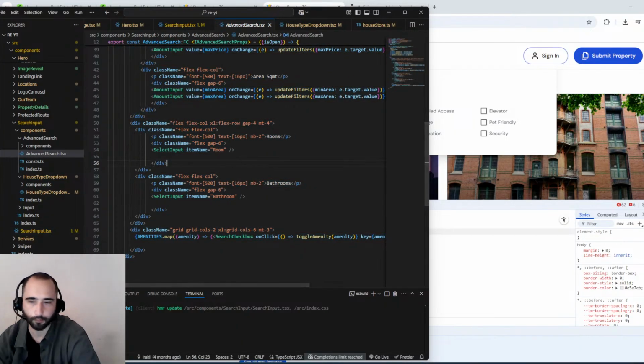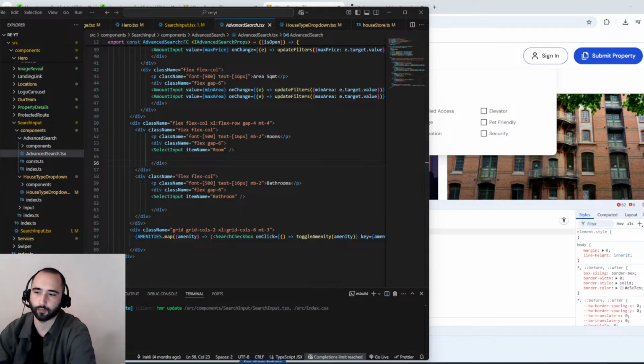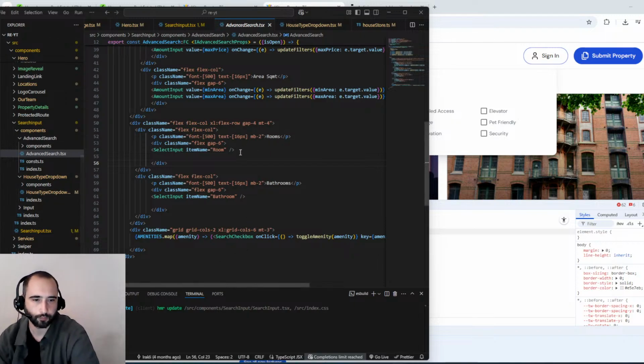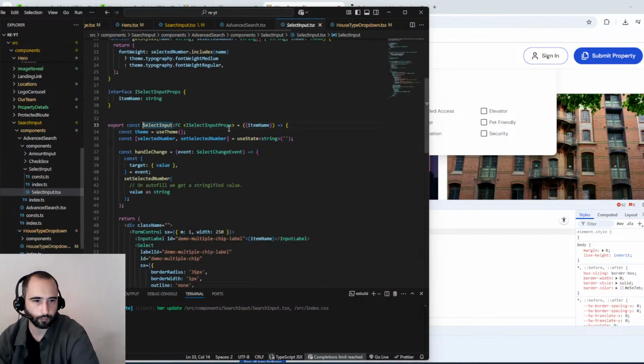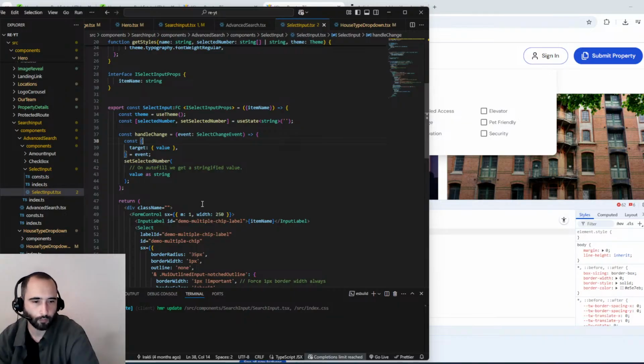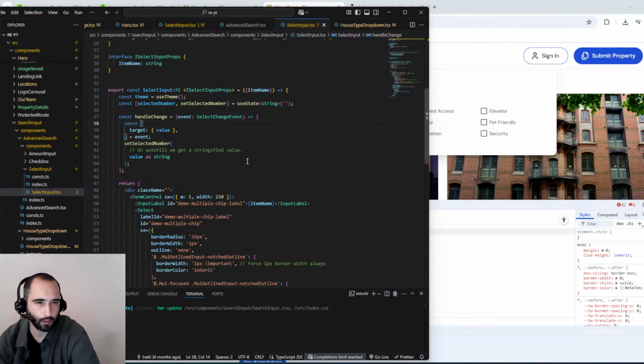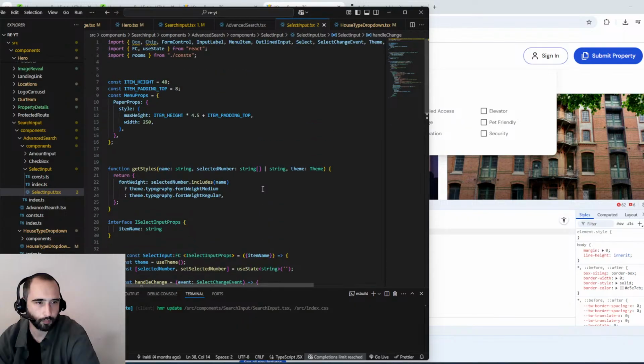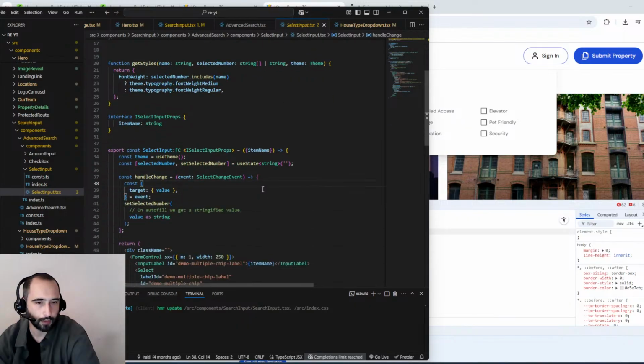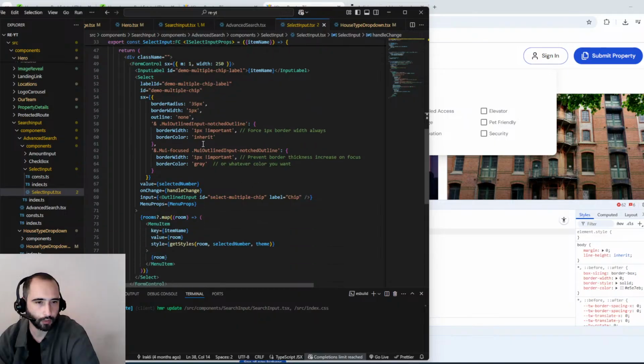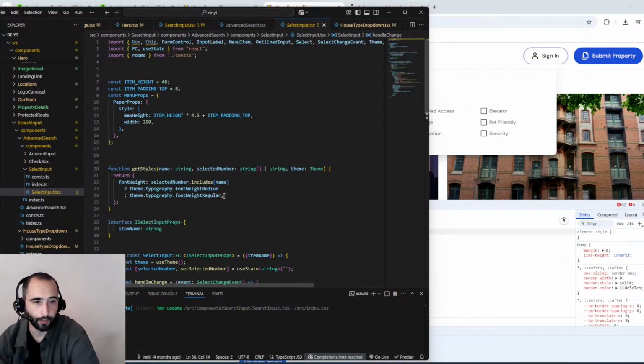Okay, so this is the select input component. I don't even remember creating this.